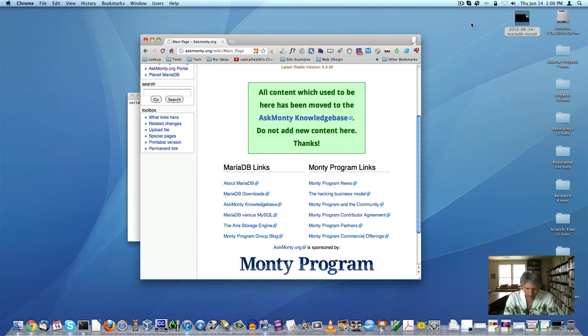So MariaDB rolled in a lot of the storage engine patches, security patches, also fixed all the compile warnings. It used to be if you compiled MySQL, you'd have thousands and thousands of warnings, and it was really difficult to tell what was a warning that had to be taken into consideration and what was just noise. So they fixed all that. So the code compiles clean now.